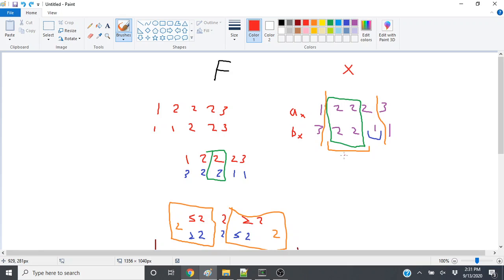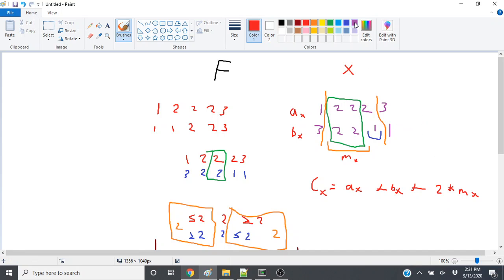And then we'll let MX be the number of matched values of x. Or rather, the number of positions where there are x's in both places. So for example, here, MX is equal to 2 because there are 2 places where both things are 2. So the total number of 2's we have, we'll let this be the count of x, is equal to the number of unmatched 2's on top, plus the number of unmatched 2's on the bottom, plus 2 times the number of places where both things are 2.